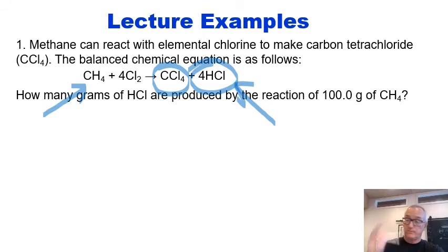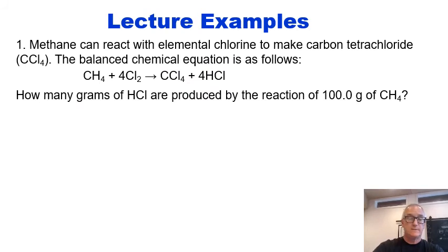So we would start, as we do any of these problems, by just writing down what information we have. Actually, the first thing we should do is check if it's a balanced equation. So let's check. I've got 1 mole of carbon on each side, 1 there, 1 there. So that's groovy.